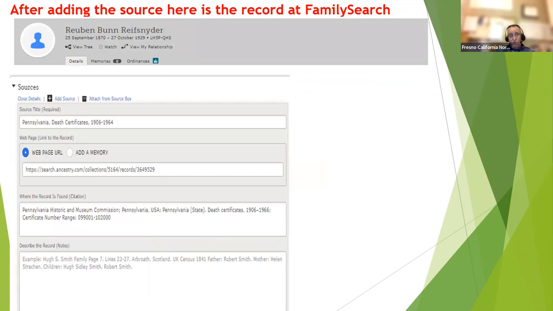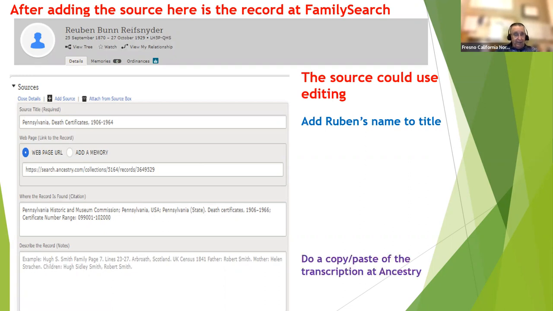Okay. Now, there's one thing I do though. Once I bring a source over, I go look at it because this is the way the source initially looked. And it doesn't have the names up here. So I should go in there and add names. And then down here in the record or the notes, there's nothing listed. So I should go back to Ancestry, copy the transcription, paste it in there so it looks better. Otherwise, the notes are kind of a blank note and people would have to go over there if they have an Ancestry account and go to this record. The thing is, a lot of people who do FamilySearch don't have an Ancestry account. So if I can put the transcription down here, at least they can see what the transcription was.